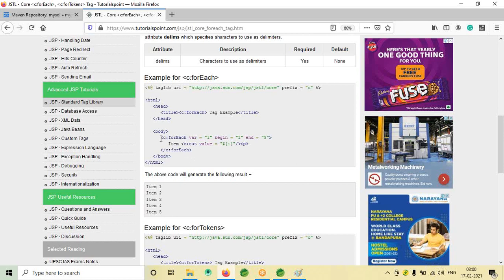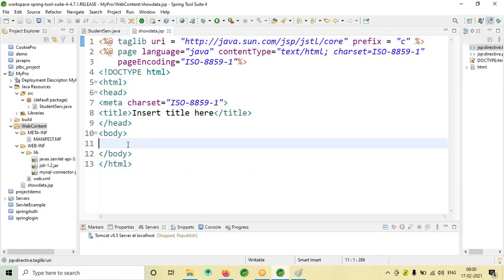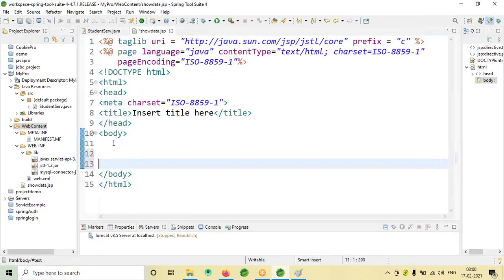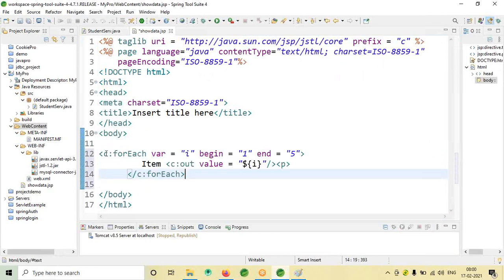I'm going to copy this for each and paste it here. Now I don't want to print 1 2 3 4, right?